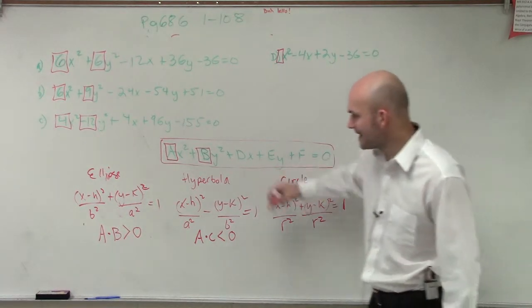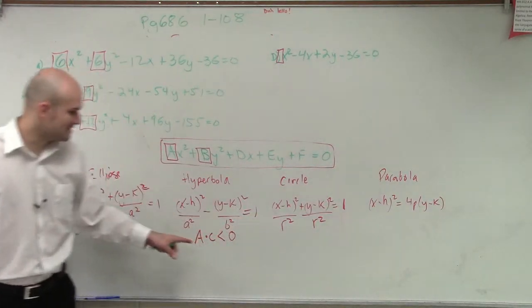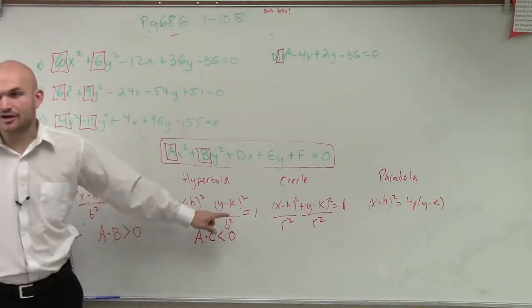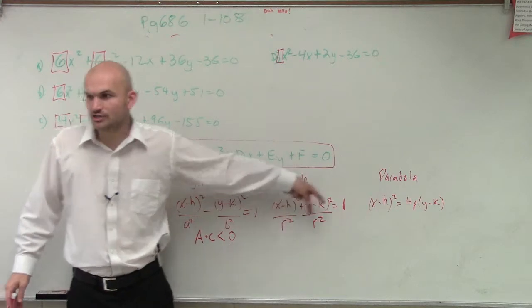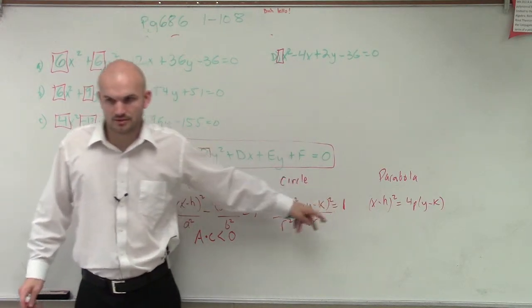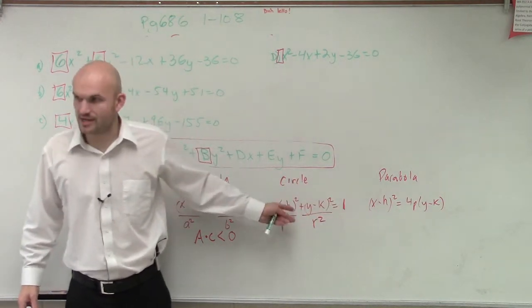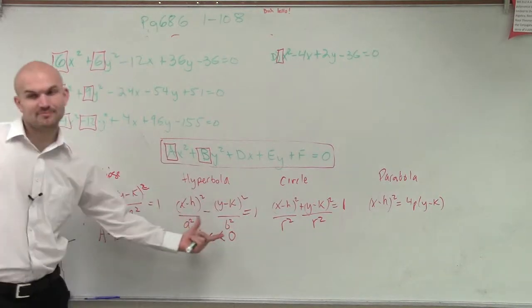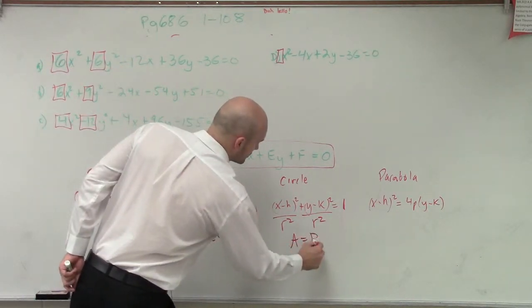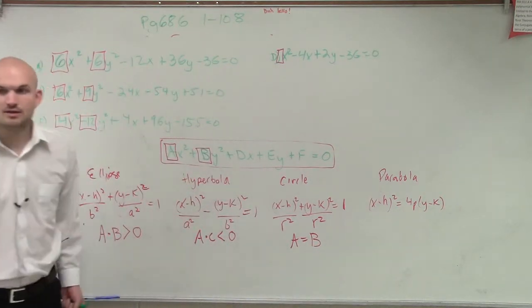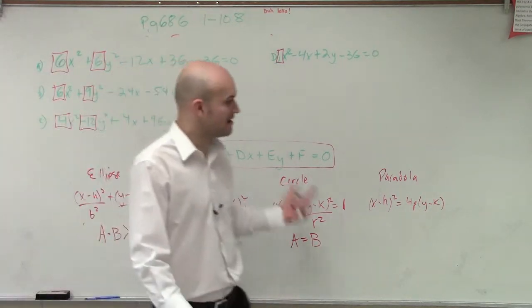Now I know I don't have A and B in here, but let's replace our R squared with an A and our B. Is our A and our B the same value? Are our two denominators the same value? They're both R squareds, right? So therefore, in this case, A and B are not separate, but we could say A is equal to B. So if A is equal to B, then you have a circle.